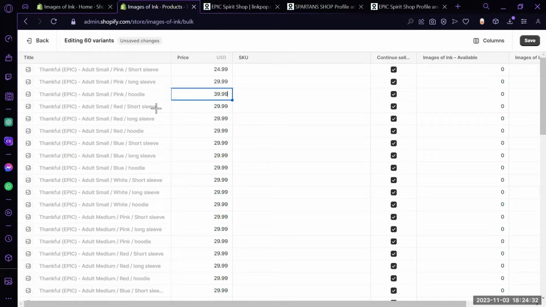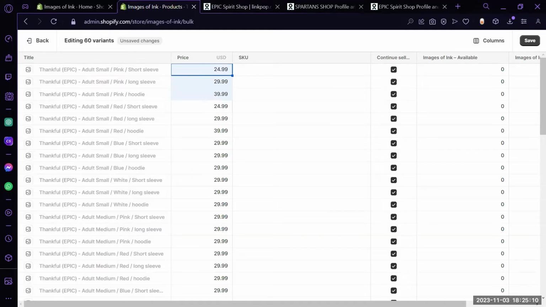Now I got small red short sleeve, small red long sleeve, small red hoodie. Okay, again, so now I gotta go $24.99, $29.99, $39.99. Okay, so you see how you have to pay closer attention when you put your prices in. But you could also do this. Of course, I'm gonna give y'all a little shortcut so it doesn't have to be too painful. But this is another reason why it's good to separate it by style, because all of the styles are the same. So the pricing is pretty much the same, except for when you add in your plus sizes.